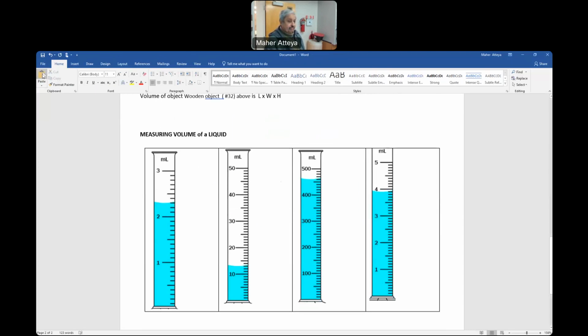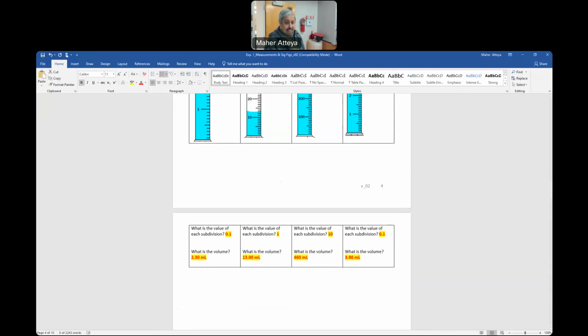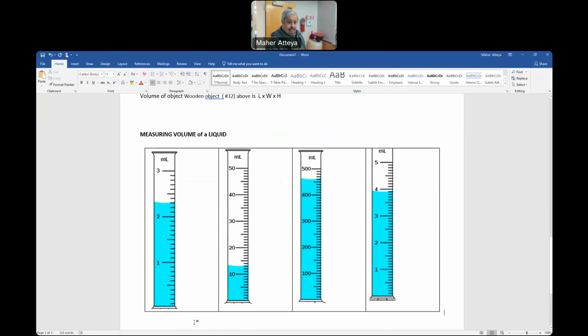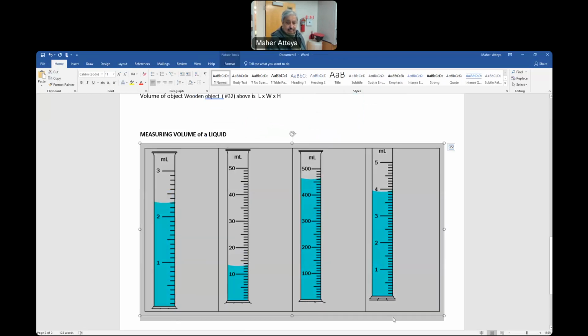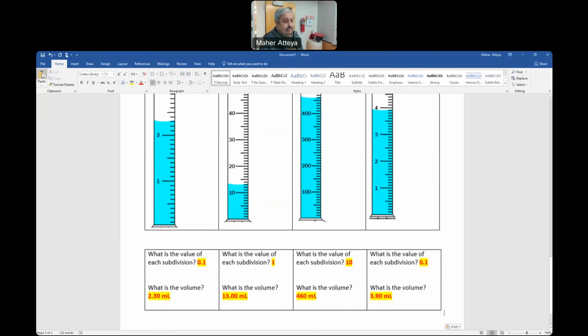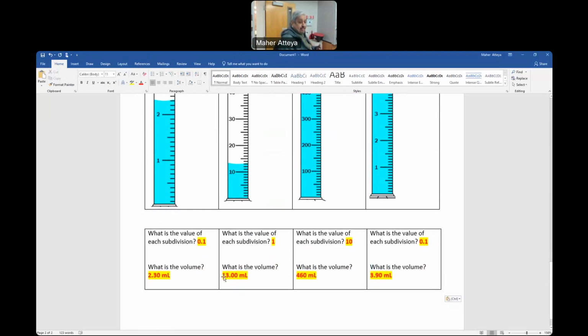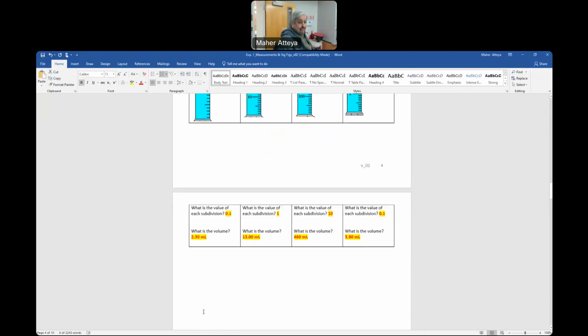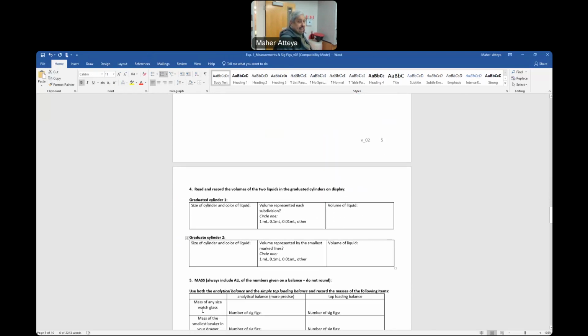So paste it, and then paste the values there. I had the values there. So these are my answers, just new. Okay, so copy it, edit, copy, and then paste this. And then you will do the same thing with the watch glass, copy and paste, and this is the virtual one. Then you will go here, and do the same thing you did for the one here, correct? So you will just copy and paste all the stuff here.